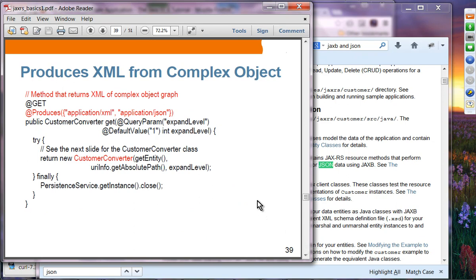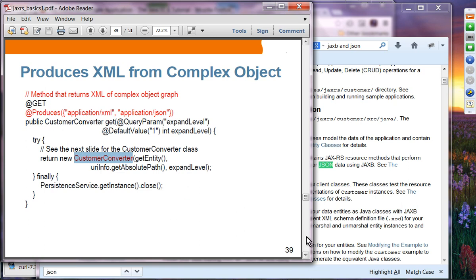So this is the code that produces XML from a complex object. Here we produce XML or JSON; you could generate either. And this is a case where we have what is called a sub-resource, and we haven't talked about sub-resources yet, okay? A sub-resource is, instead of having a method that produces right away, you can have another resource object. So this is creating another resource object, and this is the resource object that actually produces it. For now, just consider this a sub-resource object, just like any other resource object that generates the resource. And we're going to talk about sub-resources in the next presentation.